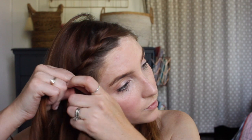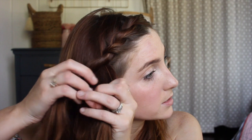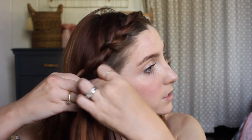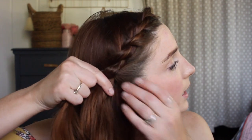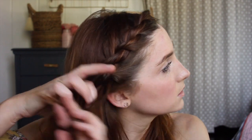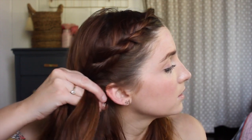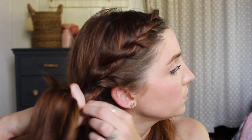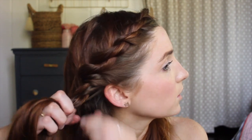Remember when doing any kind of French braid, keep your hair tight on your head while you're doing it. Do not hold it out here — if you hold it out here when you go to put your braid down, you'll have a really weird lump. So keep it tight towards your head. Grabbing some hair, twisting it towards my face, and going over it — so now I'm directing the hair backwards, keeping it taut onto my head. You do the same thing, just keep grabbing hair, twist towards your face, go over, and keep it tight onto your head.